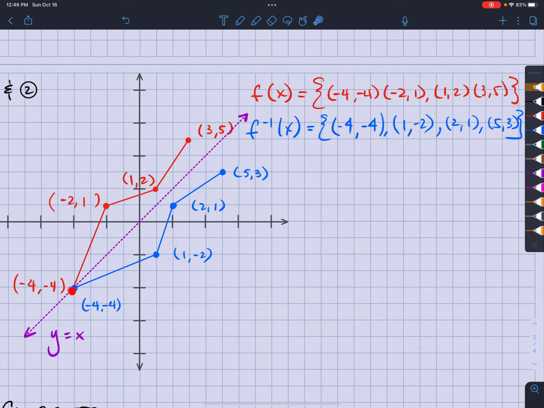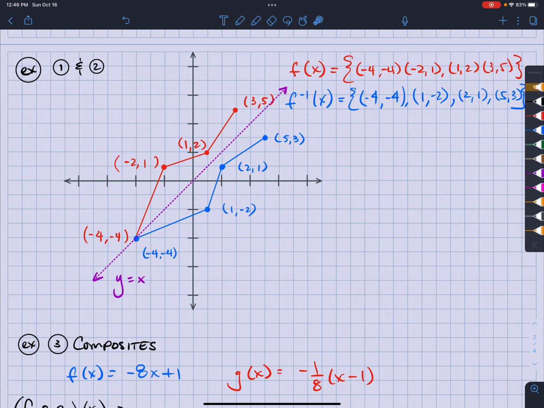So if you smack your face on the mirror, your nose is going to be right there touching your mirrored nose, right? As you walk away from the mirror, you're going to be further away. As you walk closer, you're closer. As you walk further away, you're further away, right? So they're mirror images of each other, or the reflection over the line y equals x.